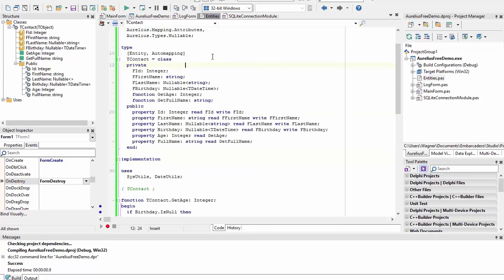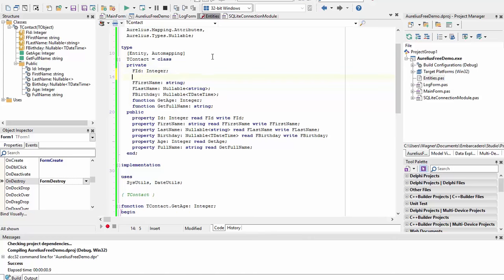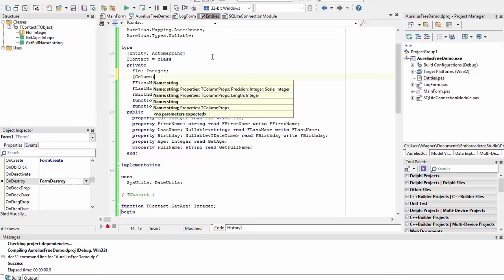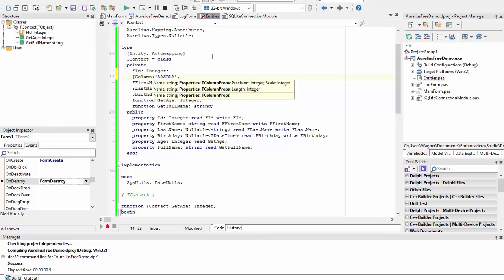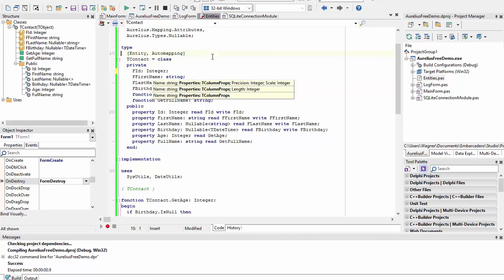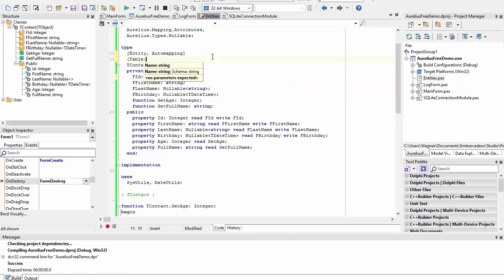This is very simple, as you can use many attributes of Aurelius to do that. For example, you have the attribute Column. So if the column name is a different one, or the size of the column, or the foreign keys, the table names, you can have attributes for anything that you want to map.